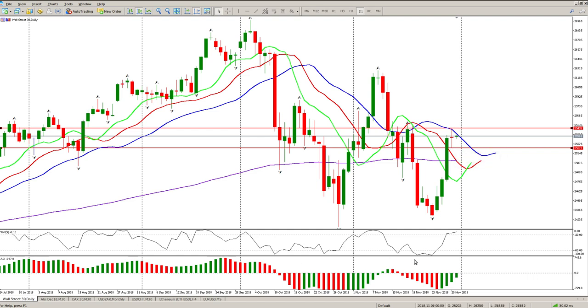So what's worrying me though is that the oscillator is grouped to the upside. And you can see every time we've grouped to the upside, pretty much this entire year, we've had some sort of a sell-off. Now obviously I would prefer the volatility to look like this and not these massive flipping bars that we've got at the moment, but we're going to have to trade this as is. The other thing is we haven't gone red on the awesome oscillator, so the buyers are still in place. I think the trick here is what's going to happen today.